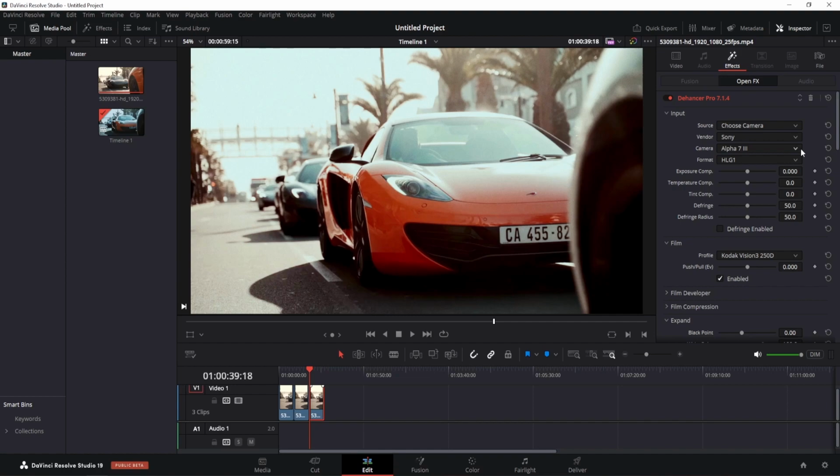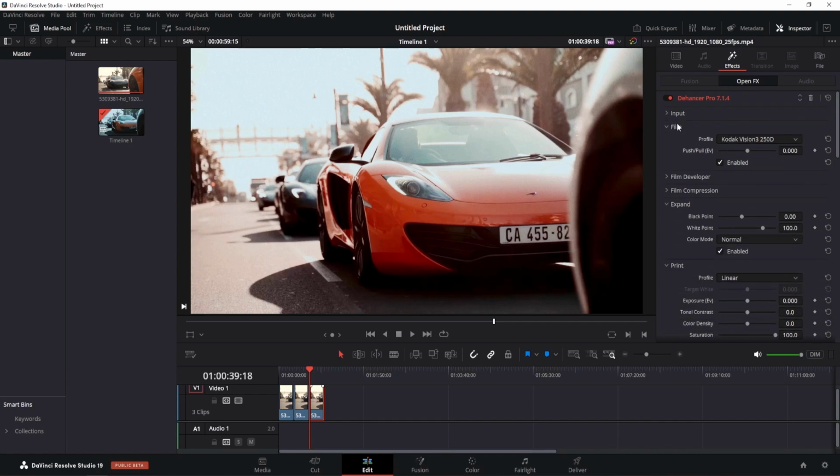Maybe it was shot on this one, who knows, and maybe it was this one. You can then adjust the exposure, the temperature, the tint, the fringe, and the fringe radius, if you want to enable it. So that is what you have for the inputs.